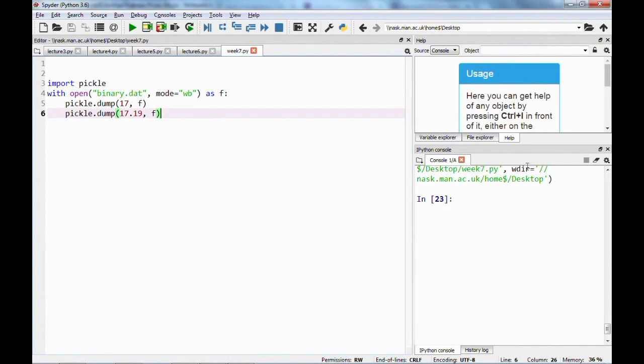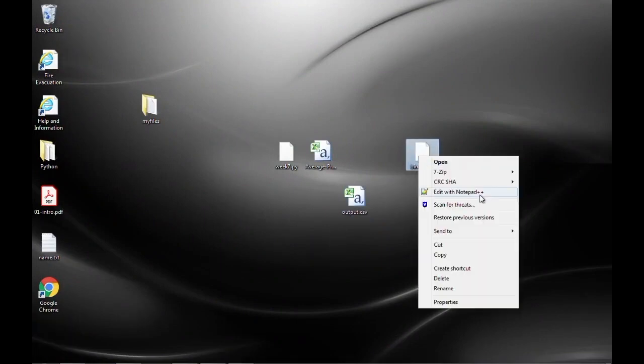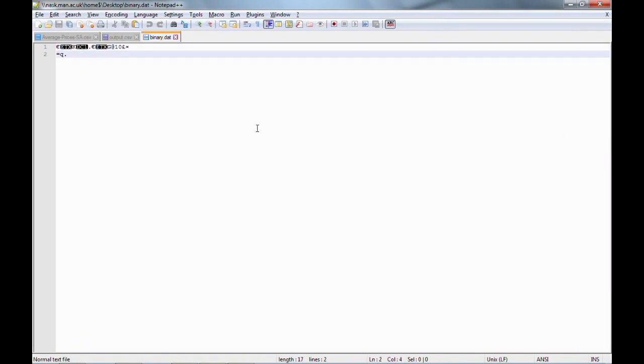and then have a look at the binary file that we have created. Okay, so that's done. Let's look on the desktop. There should be now a file called binary.dat somewhere. Here it is. And I'm going to open it using Notepad. And what you see is this here, right? So completely cryptic. Well, the reason is this is not a text file. This file is not meant to be opened in a text editor. So there's no way to make any sense of it. But the data that we see here is really a representation of an integer 17 and a floating point number, right? We just cannot parse it using an editor.